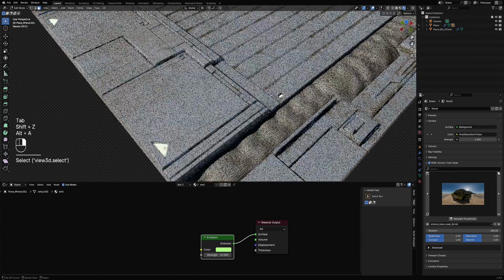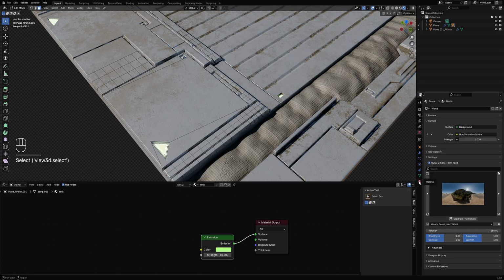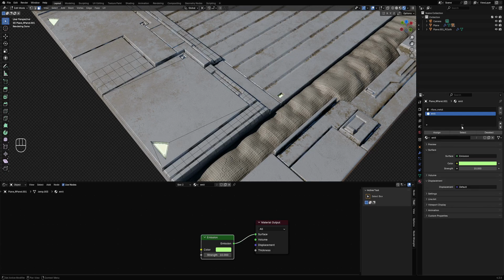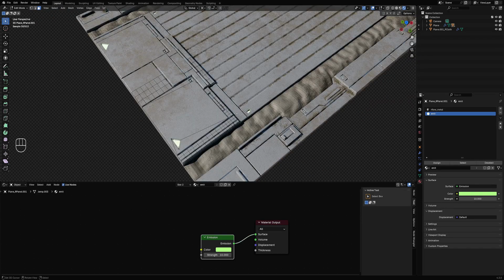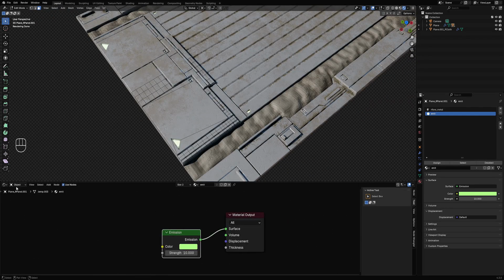If I select this face, the material that is assigned to that active face becomes the active material in the material stack in the properties window, and it also shows up in the shader editor.